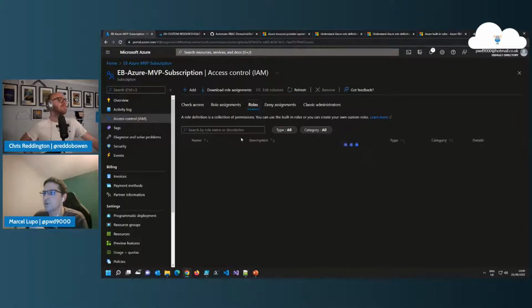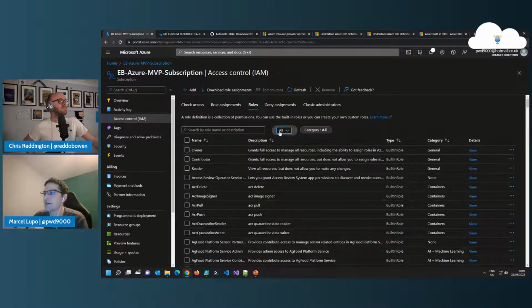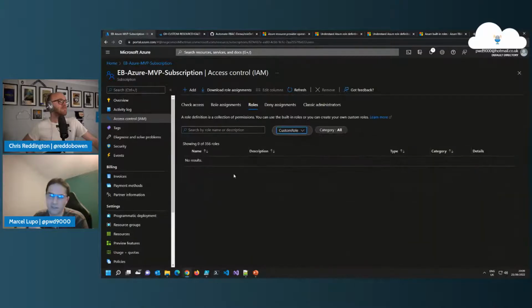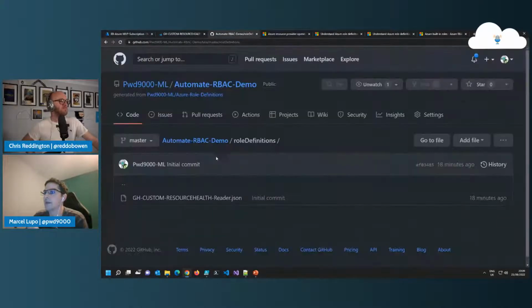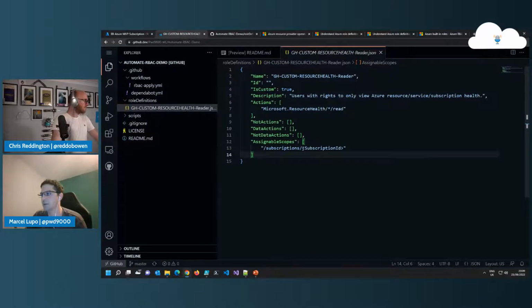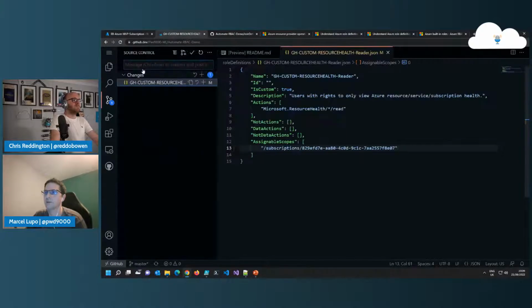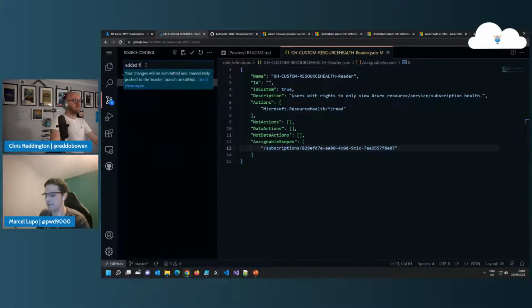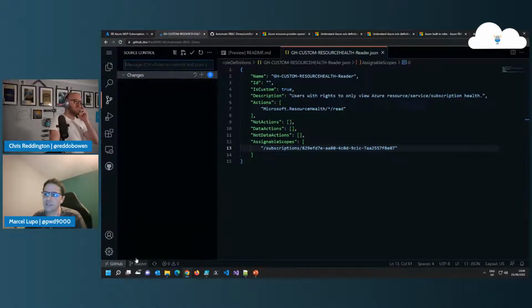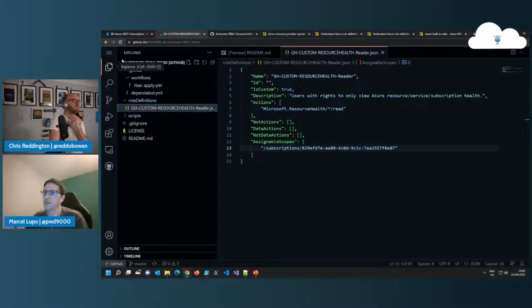If we look at roles here, we'll see that earlier I don't have any custom roles. Now, in GitHub, if I go and update my role definition with where I want to surface this role, I'm just going to write a message here. I'm going to say "added first role", and I'm going to save that. Now, if I commit, this automatically saves it. I'm not using any branching strategy here or anything. I just kind of want to show you how that works.